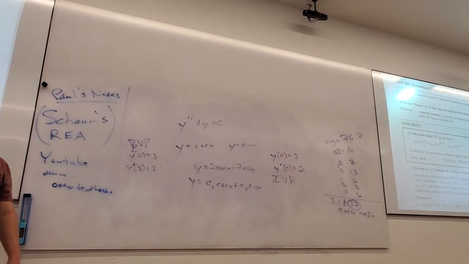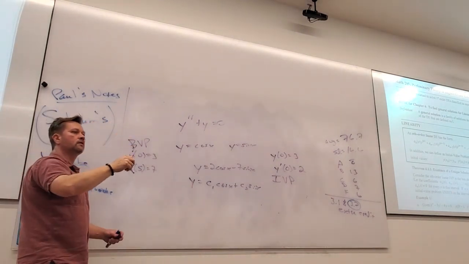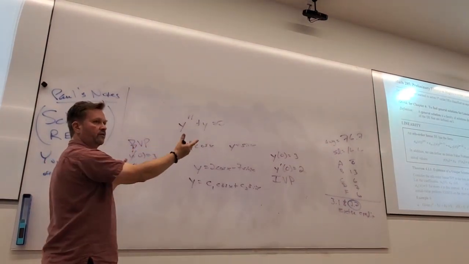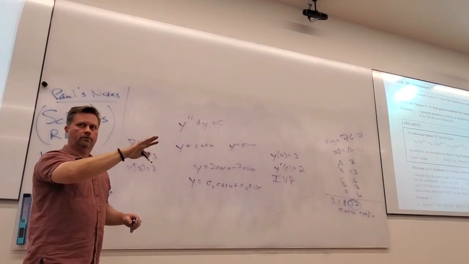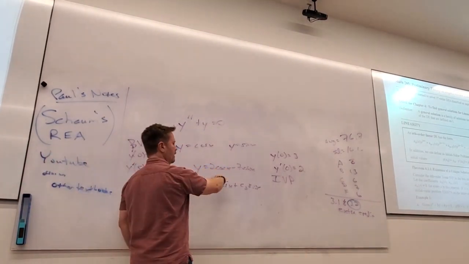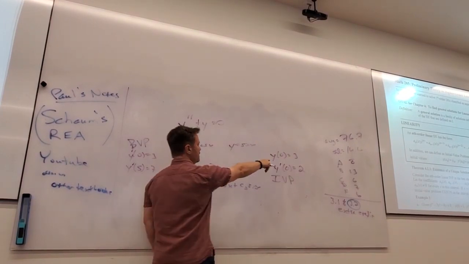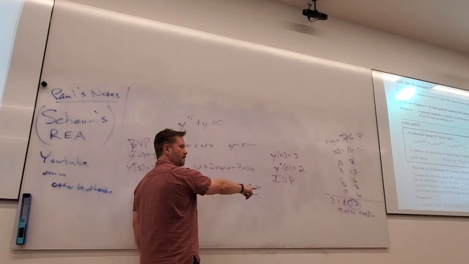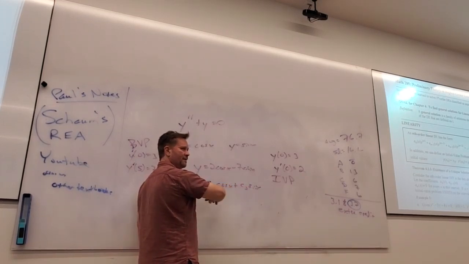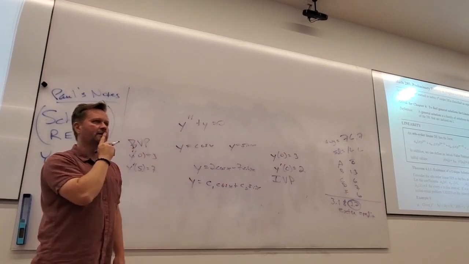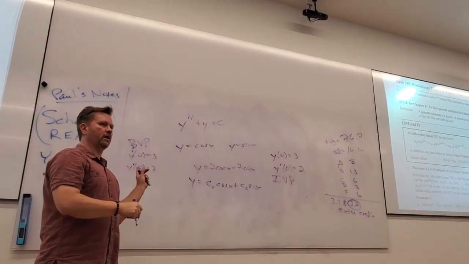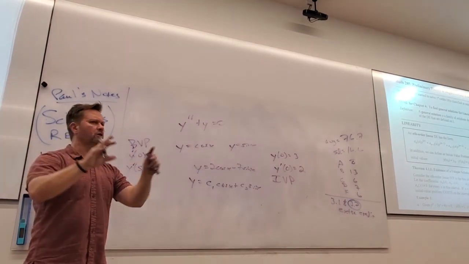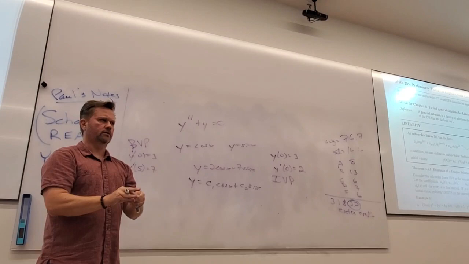You can make a system of equations. Say again? Make a system of equations. Yeah, in order to solve? Yeah. No matter which situation I'm in, I'm going to have to make a system of equations, correct? You guys all with me? Well, not really in this case, but in general I might. This one's nice because what happens when I put a 0 in? Which dies? Sine dies, of course, right? So, yeah. But in general, I could end up with a system of equations no matter which thing I've got. Is that okay so far? We've seen this before. We solved for constants before, not a big deal.